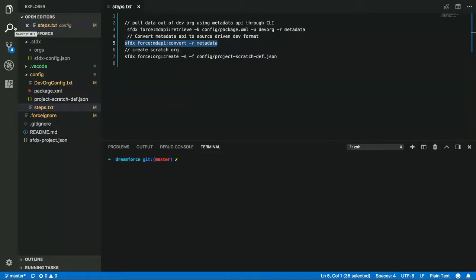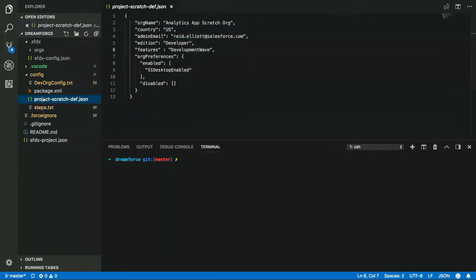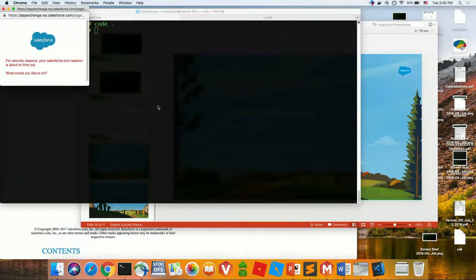Okay, so I've put a few cheat sheet notes for myself of what I'm going to go through, but this is an SFDX workspace that I've cloned. Same thing you could create locally. And the interesting thing in here is I have a scratch org definition. This is what I'm going to use to create scratch orgs. And notice that I've specified the development wave feature. So when the scratch org gets created, it'll have analytics enabled and ready to work with. I can just push this Wave template bundle into the org.